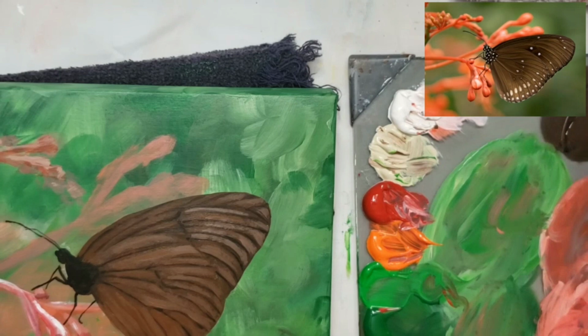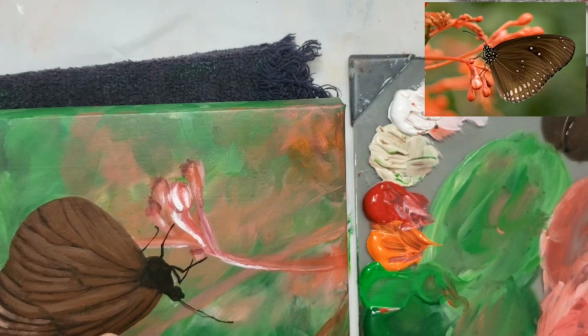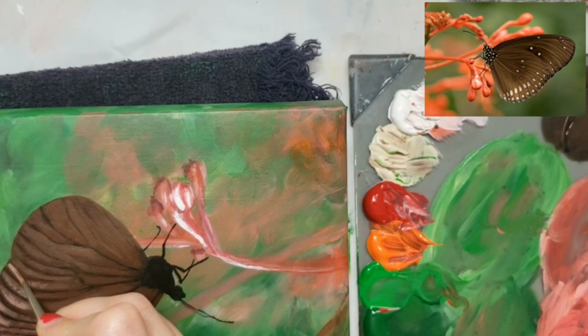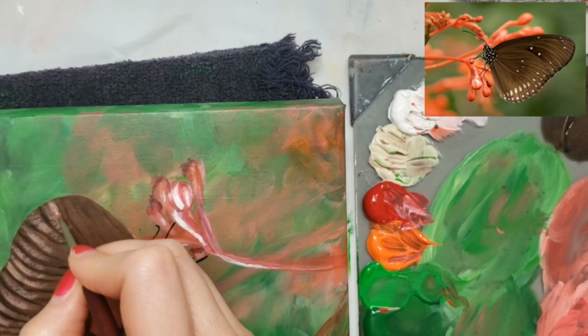And I'm going to flip it so that I can brush this way. I don't normally flip mine. Some people like flipping them. I don't normally do it because I'm afraid I'm going to throw myself off and put something in the wrong spot. But in this case, I already have all my lines drawn, so it would be easier to do these highlights this way.